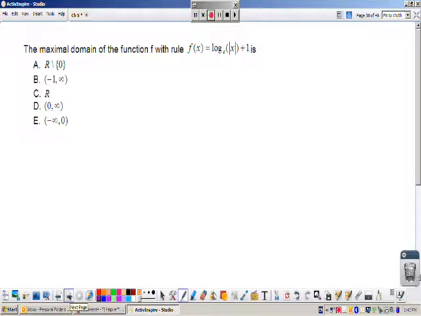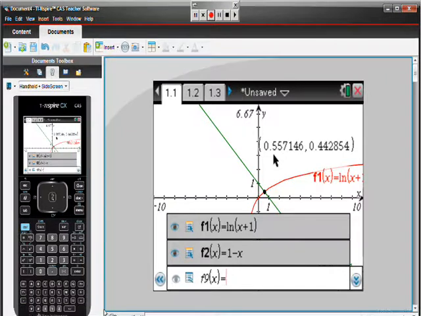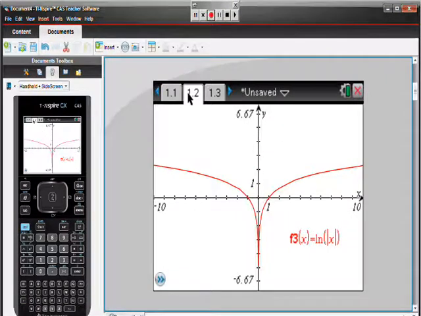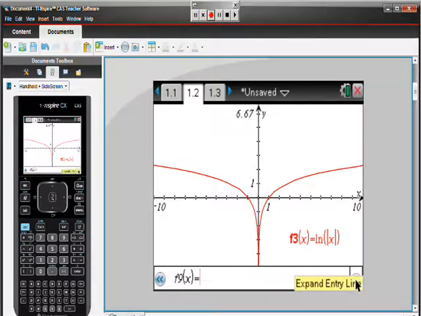So once again, how are we going to answer a question like this? What are we going to use to help us? We go straight to our calculator and we sketch the graph. Make sure that you know how to enter an absolute value function on your graph. Now when you sketch it, I'll just show you, you've got the equation there.